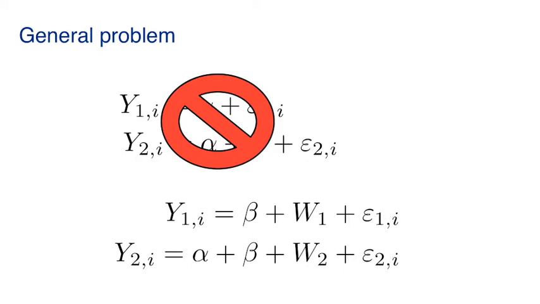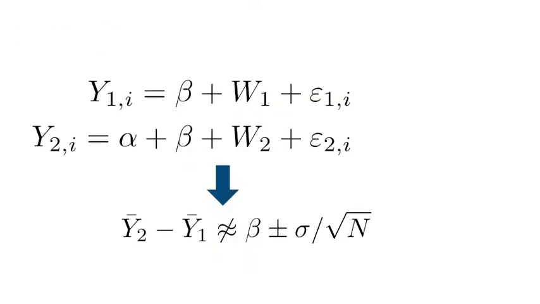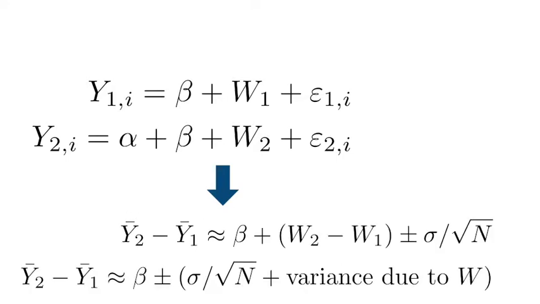So the problem is that now you can't distinguish when you look at a difference, like we did before. This isn't true anymore, because you have the W's. This difference is the actual biological difference, if it's there, plus the difference in the batch effects, in this case, the years. How do you parse those two out? You can't, in that particular case. So now because of this, you can't use the standard inference.